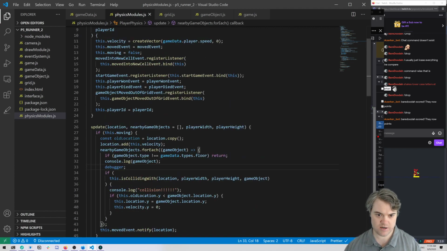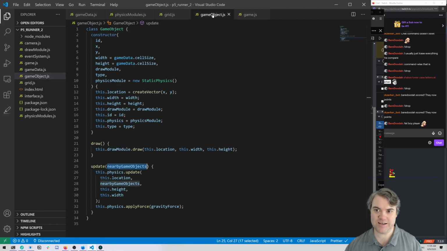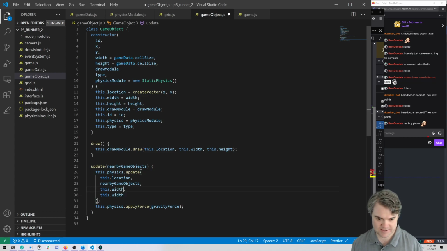So we have up here, player width, player height. Player width, player height. Yeah, I know. Let's go to game object. This dot width. Oh wait, update this dot width. This dot height.